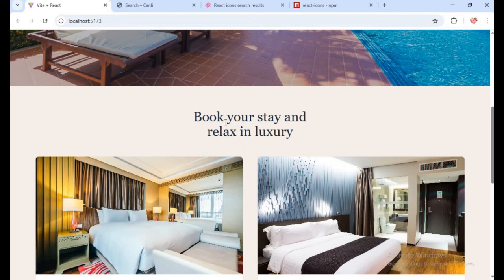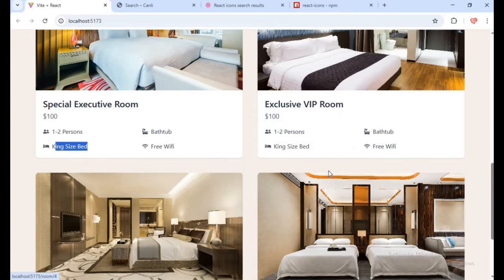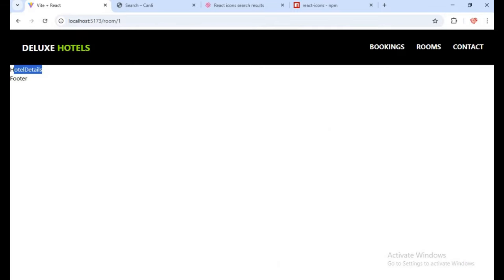We have the header tag right here. We have all the rooms right here, the 4 rooms that we want to display. This is the image, this is the name of the room, this is the price, number of persons, bed top, free Wi-Fi, king size bed. We have the second room, we have the third and the 4th room. Now if you click on this, you're going to see the hotel details.